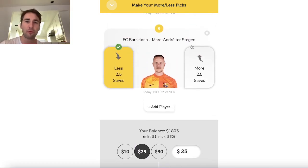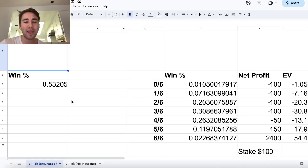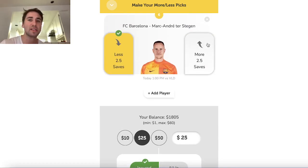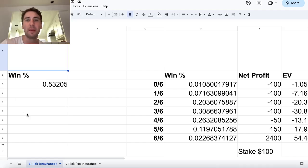The way this platform makes money is they assume you have no advantage. If you have no edge, you're going to get 50% of your picks right and 50% wrong — just like flipping a coin, heads versus tails, 50-50. So on ParlayPlay, you have to win 53.2% of your picks to be profitable. That's their business model — they don't charge you a fee for placing a bet. They simply assume most sports bettors have no edge and will only get over-unders correctly 50% of the time. But to win on ParlayPlay, you have to win 53.2% of your player props.